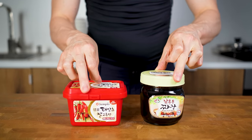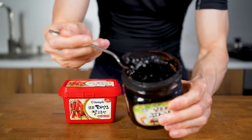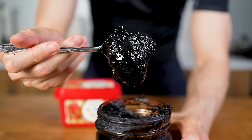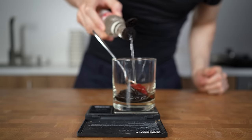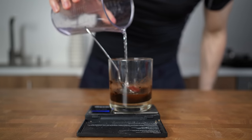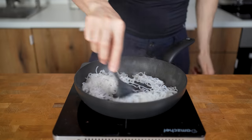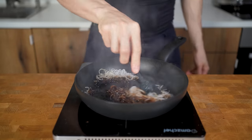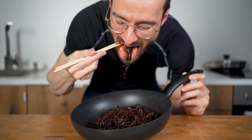My two favorite ingredients for this sauce are gochujang — a chili paste with fermented soy — and my new favorite, a Korean black bean paste that is super thick and insanely flavorful. I add 25g of black bean paste into a glass, then 10g of gochujang, 10-15g of rice vinegar, 2g of sesame oil, a pinch of salt, and 15g of water to thin everything out. Mix until it becomes a very dark thick sauce. Roast the shirataki in a pan on medium heat, add the sauce and mix it — the noodles soak up the entire sauce completely and become super slick. You have an insanely tasty dish that is super low in calories, and you can also add chicken or veggies to make it even better.